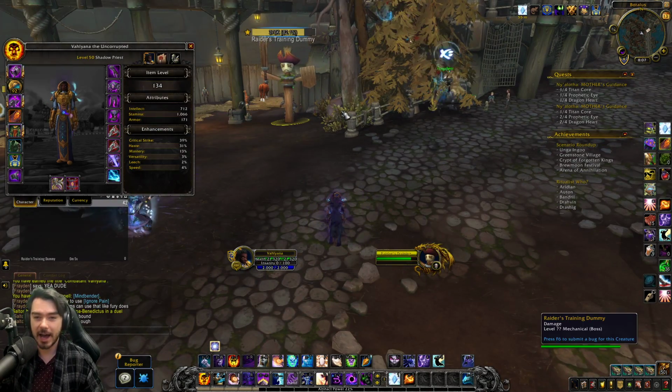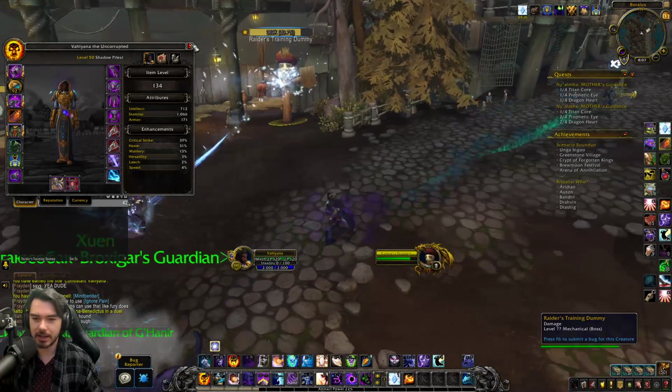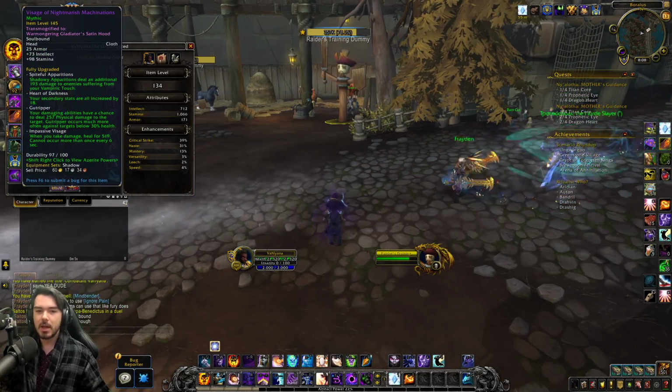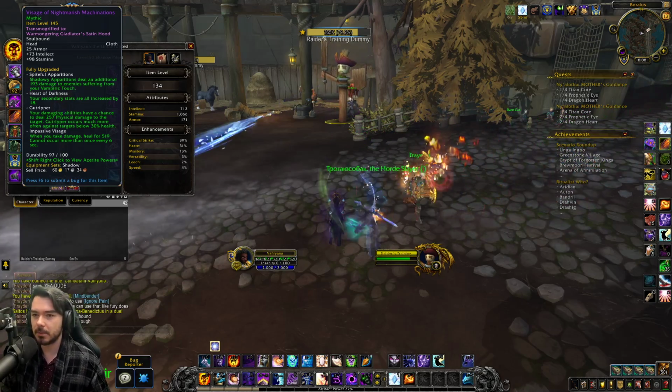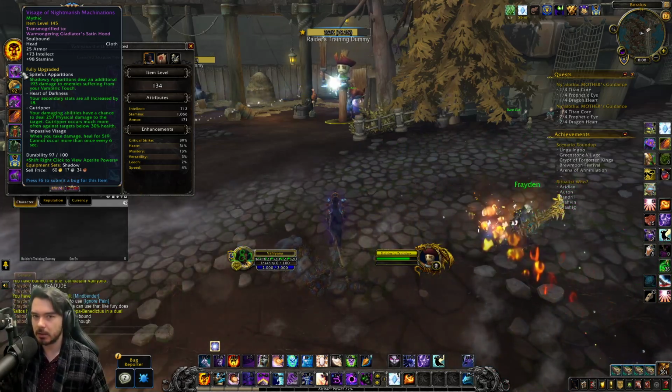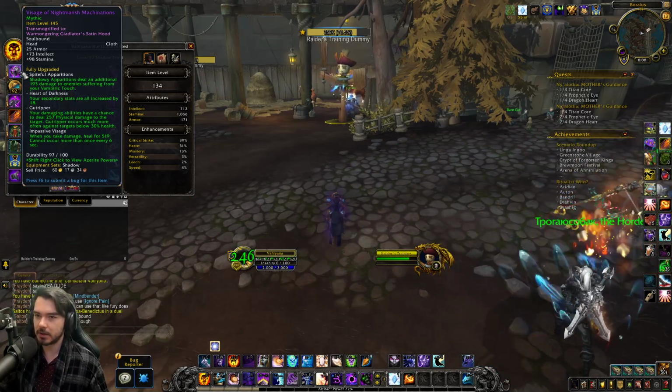Actually, and also our essences and our Azerite powers, etc. Let me cover the Azerite powers first, right? Azerite powers first. So this is, I think, probably your ideal build. You can mix this around a little bit, but these are sort of your best gear, right?